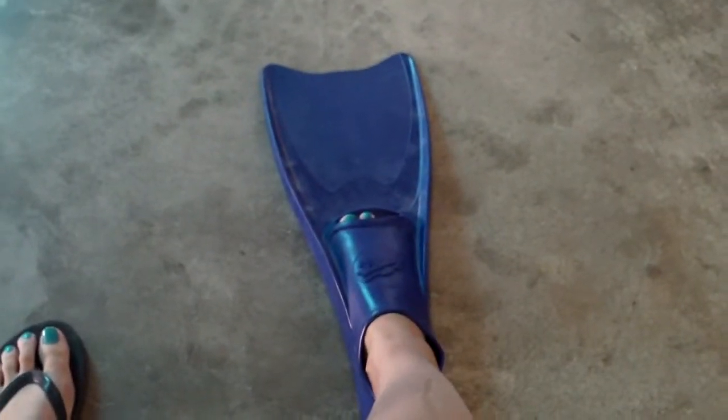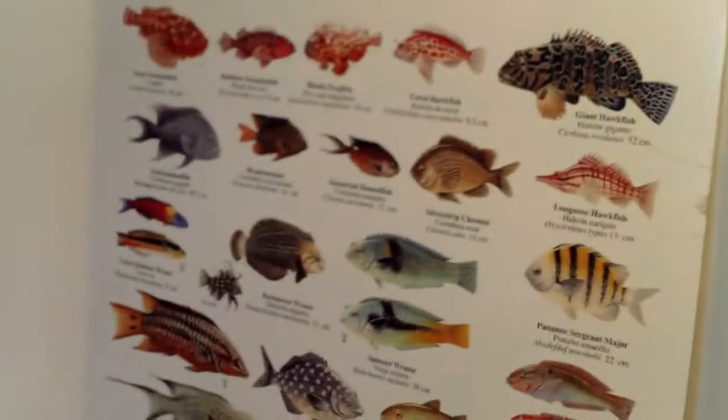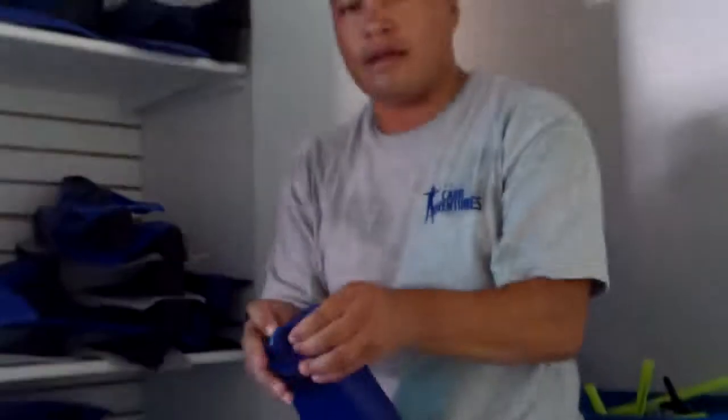All right, it's Tuesday, August 6th, and we are getting our fins fitted on. This is Lucas here. He's helping us. Here's some fishes that we might see today from super snorkeling, or what was it, power snorkeling? I'm glad you know this. Sunseeders. A what? Sunseeders. Oh, okay. I have no idea what that means, but okay.